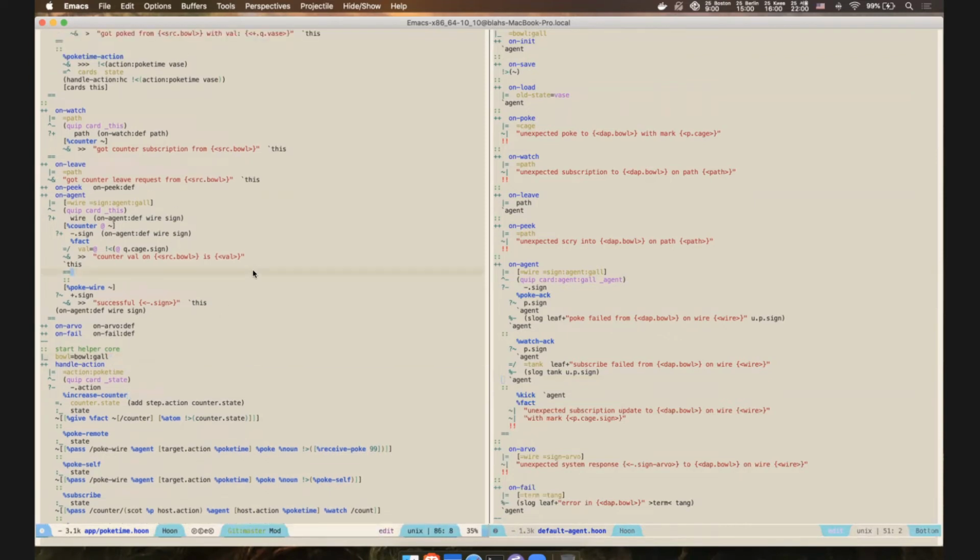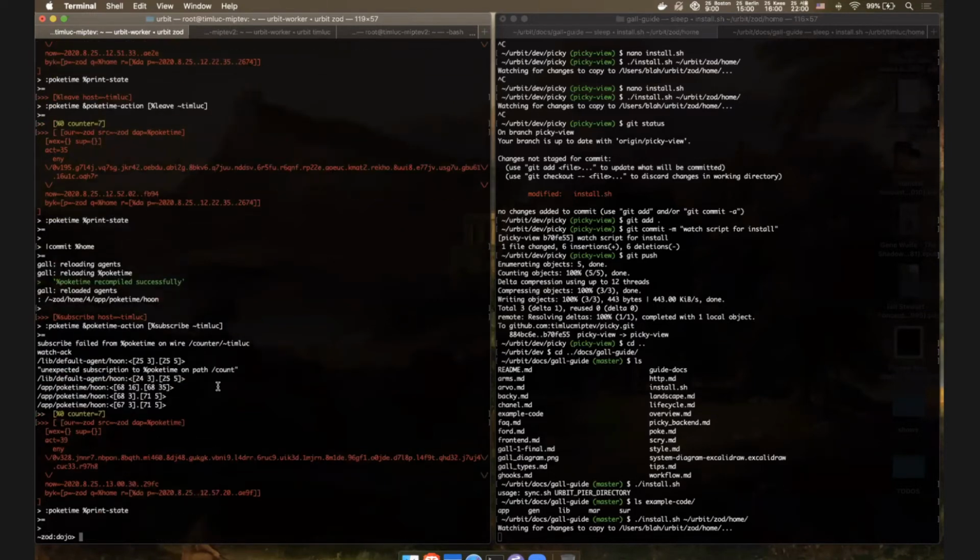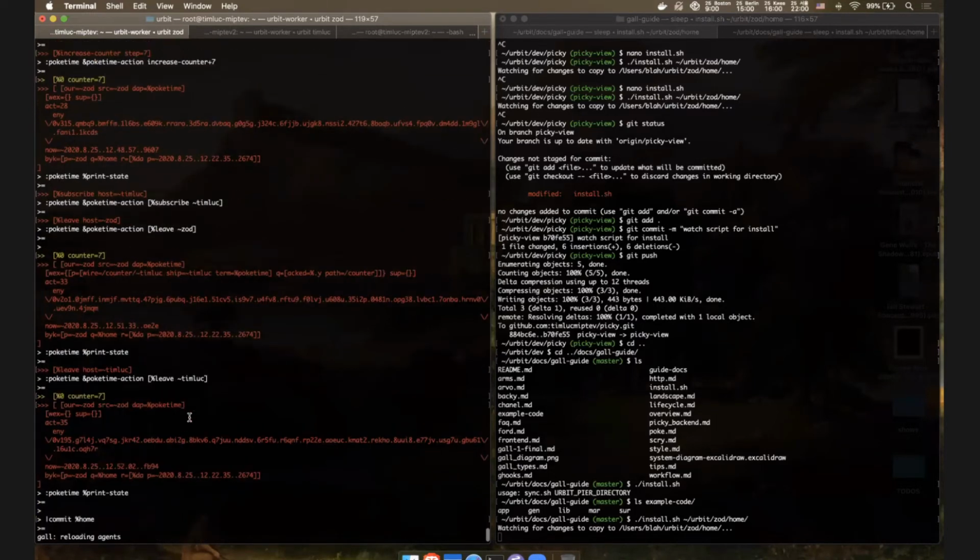By the way, that's actually really common. You often will just say, if I get the watch act back, don't do anything because Gall's already handling all this. If we look at the bowl itself, right here, or we can look at our prior version when we did have the wex, it keeps track of the wire, the ship you're subscribed to, the application on the ship, and also keeps track of whether it's act.